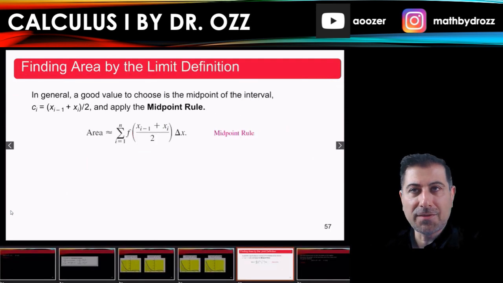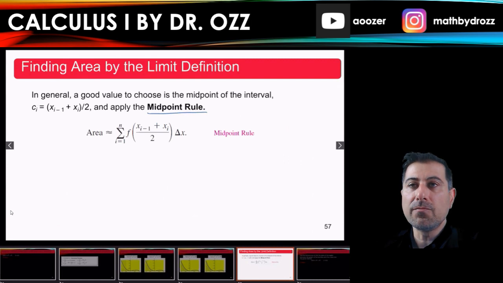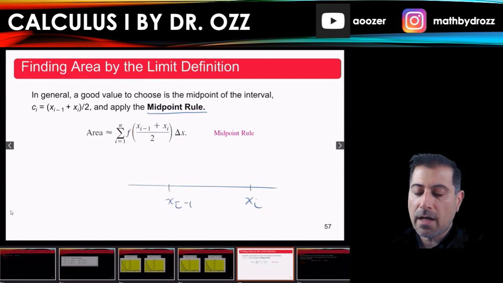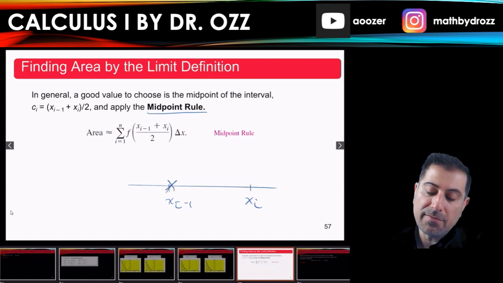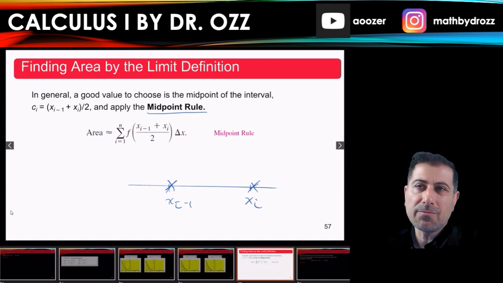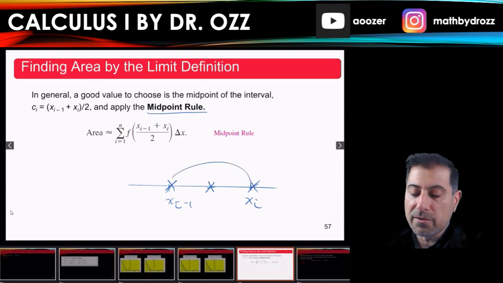All right, I'm going to finish this video with the last property here. You can use the midpoint rule, in fact, from each subinterval. So you have x sub i minus 1 and x sub i. Normally we choose either the left endpoint or the right endpoint, or depending on the description of the function, increasing or decreasing on that interval, we go with the minimum or maximum values of the function. But there's an alternate way to handle that. You can also choose the midpoint from each subinterval by, in fact, looking at the average of these two numbers.